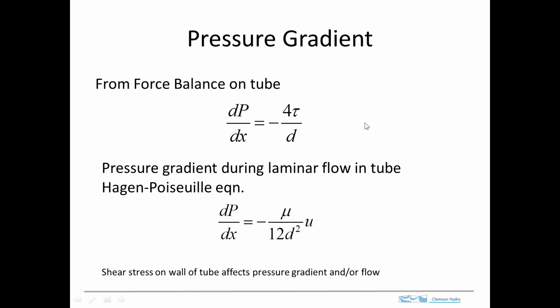So in this video, we'll take a look at factors affecting the pressure drop during flow in conduits. So here's a simple expression that shows the pressure gradient is proportional to the velocity and to the viscosity, and inversely proportional to the spacing between two plates during flow between parallel plates. And so this is something we could set up and test.